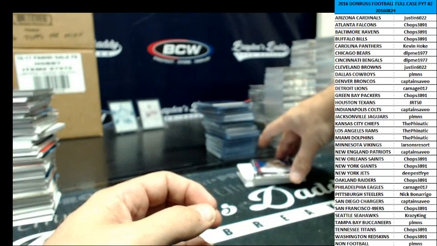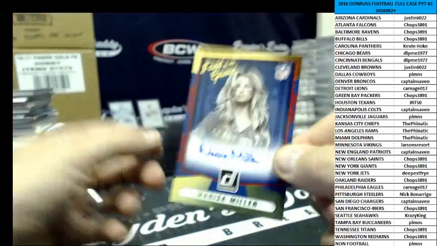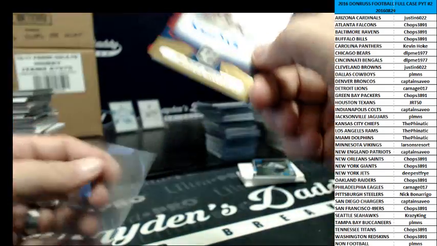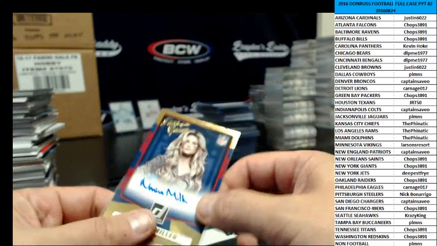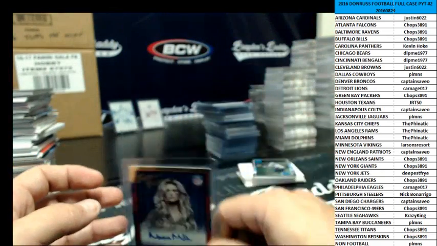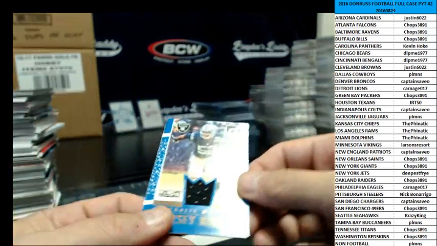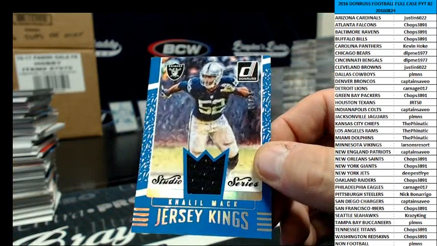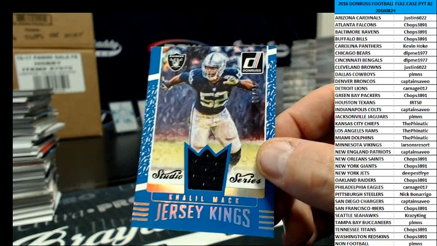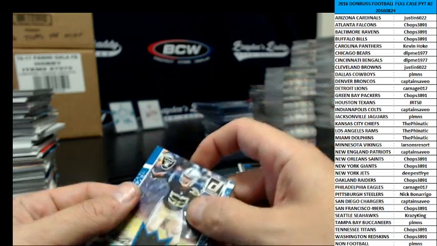We got the auto is Marisa Miller again. Non-numbered. That's going to the non-football spot. That is Plims. We've got Khalil Mack, 9 of 25 jersey card for the Raiders. That is going to Chops.